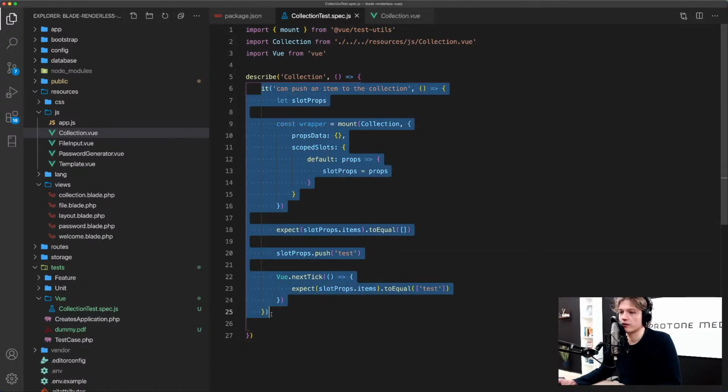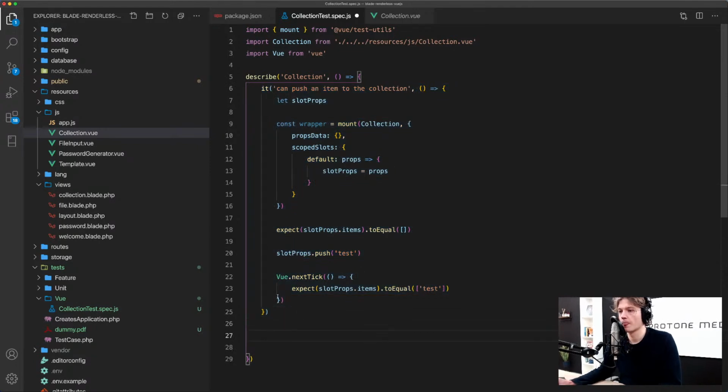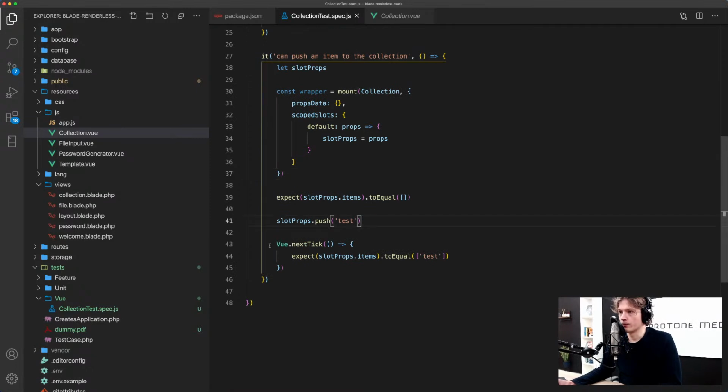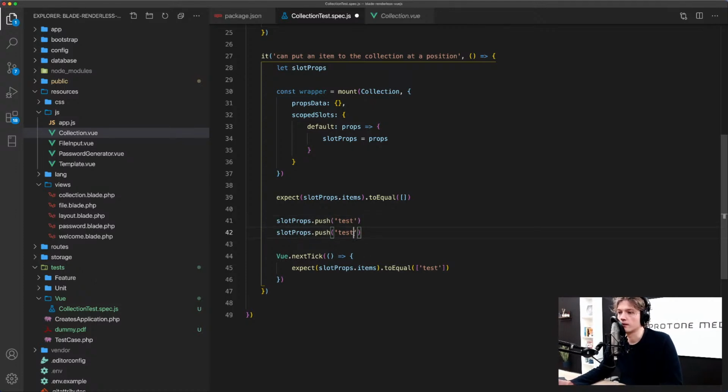Let's describe another feature, because we can put an item as well. So it can put an item to the collection at a position. So we're gonna push test, and then maybe test. Let's see what we're gonna push. Well, let's change test with Laravel.